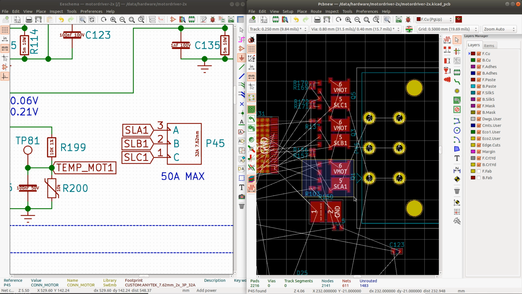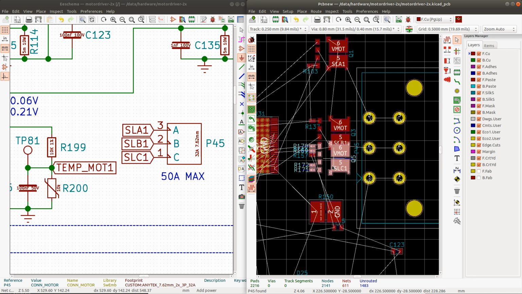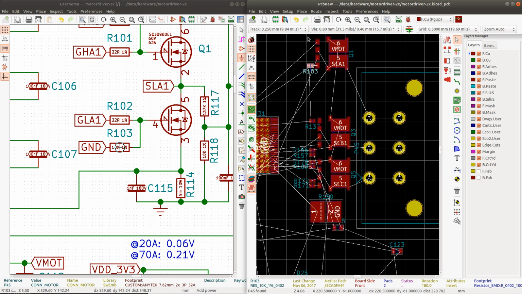The connections of these two MOSFETs. So this one and this one. Let's see. And this one. Let's see if we can get better alignment now.